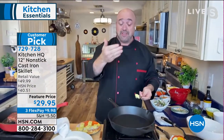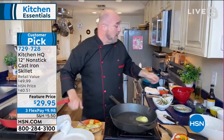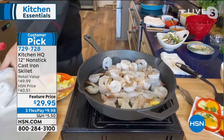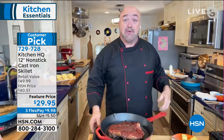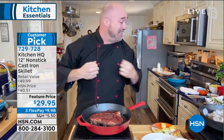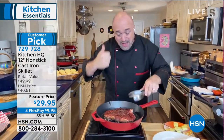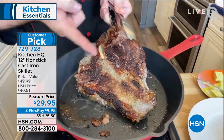You don't need butters, fats, and oils, but if you want to cook with that, you just go right ahead. We're going to add a little bit of garlic butter and get a little shrimp dish going. When you talk perfect steak, go ahead and Google it and you're going to get 43 million responses that tell you to start with a heavy pan — heavy cast iron. Because in the early 80s when we all switched over to that glass-bottom nonstick cookware, it was easy to clean, but we lost something.